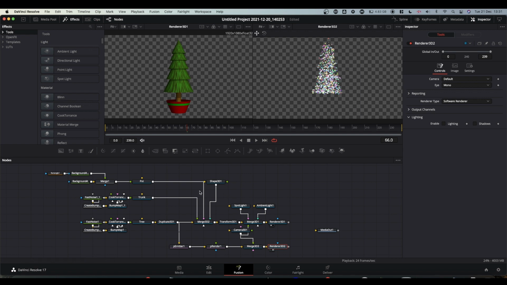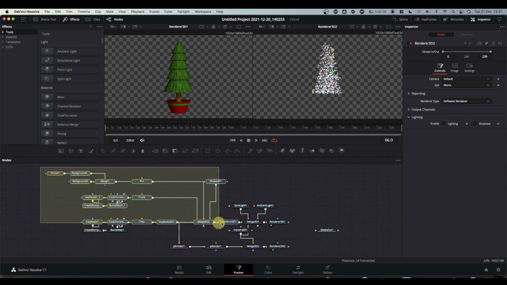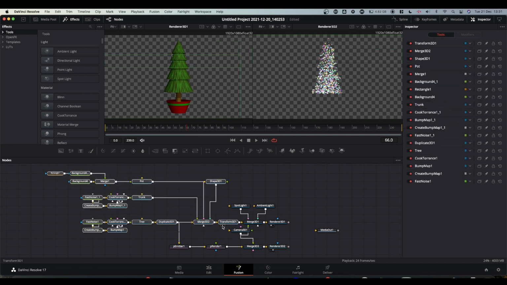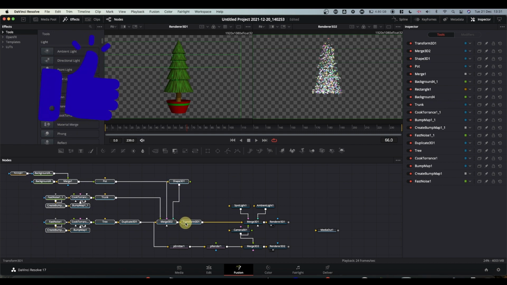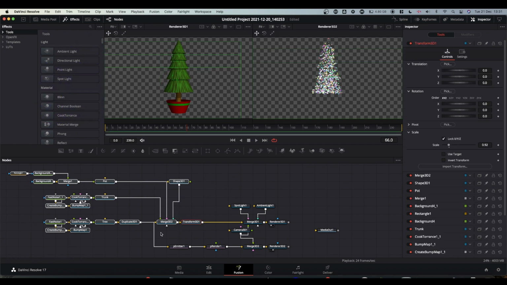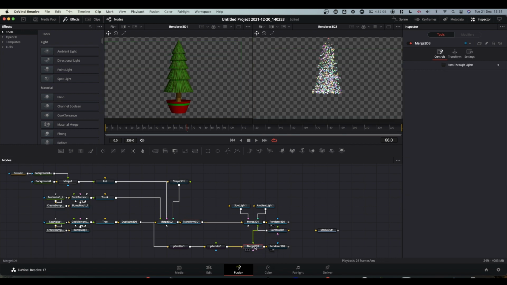Now the difficulty we've got at the minute, I'm just going to take all these and move them over a bit. The difficulty we've got at the minute is that when you do this, you see all the lights, so that's all the lights all around the tree. And what we need to do is set it up so that we just see the lights that are facing us. And to do that, we effectively need to mask this merge so that the particles that are in front are the ones that are visible.